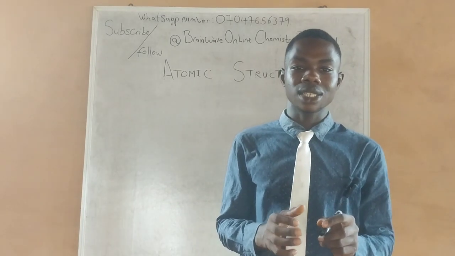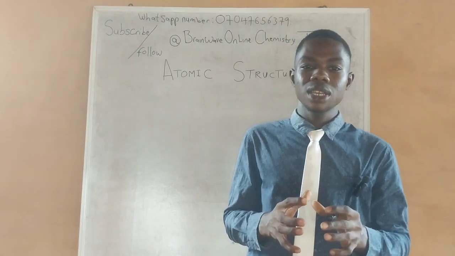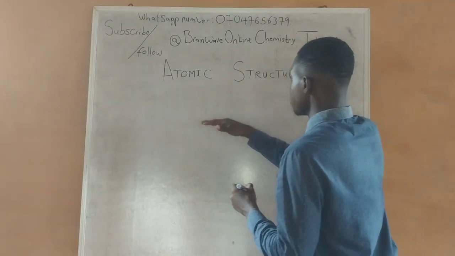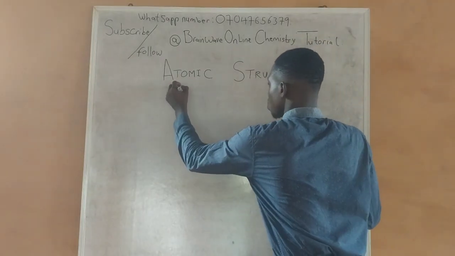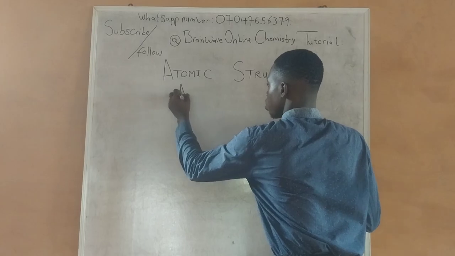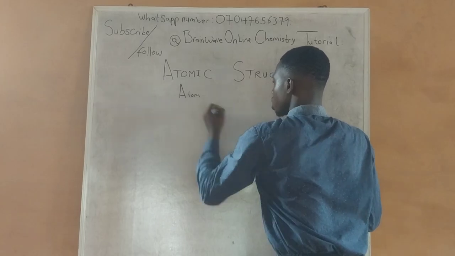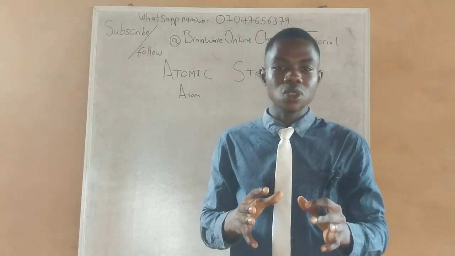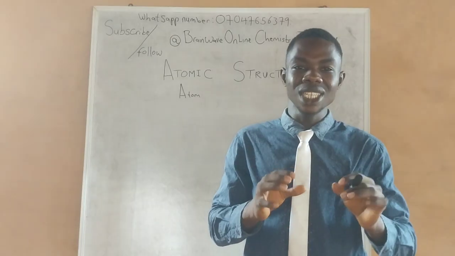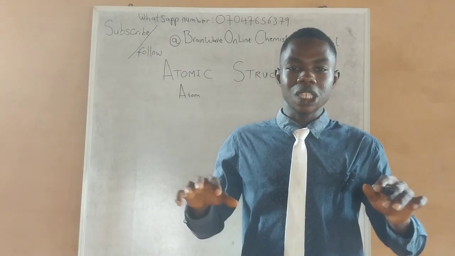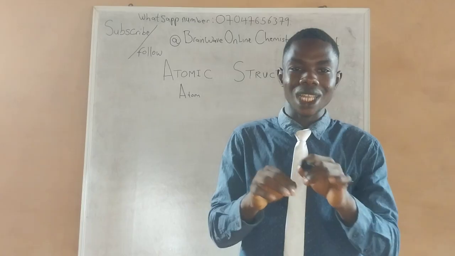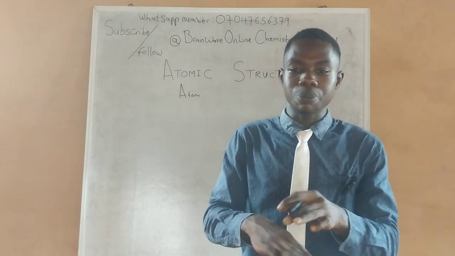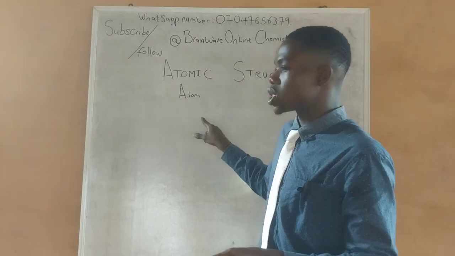So let's get started. The ancient Greeks were the first to use the word atom. In the course of this lesson, our major focus will be on the atom. And please don't forget that the word atom means indivisible, which means it is the smallest particle of a substance that can no longer be divided by any process, be it chemical or any process at all. So that's what the word atom means.